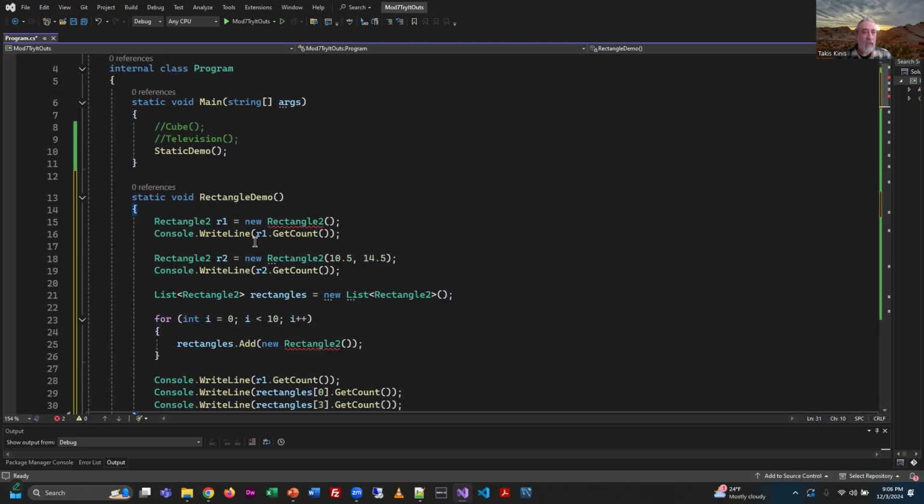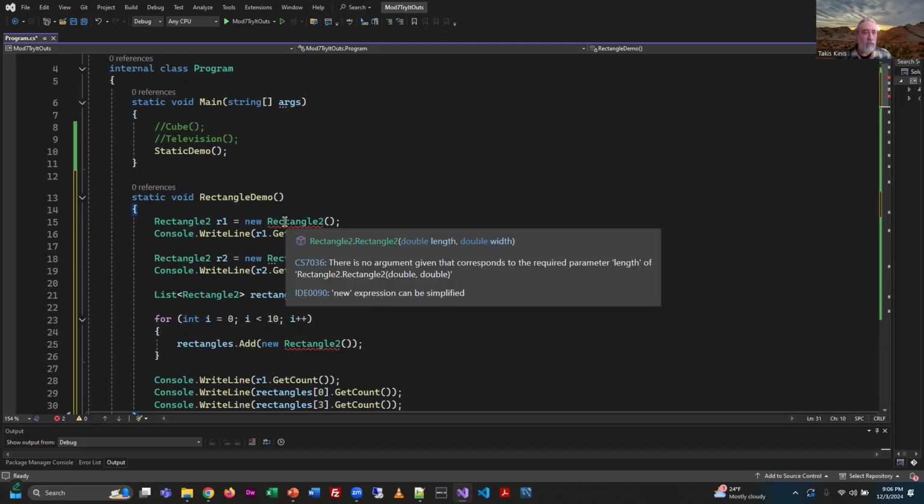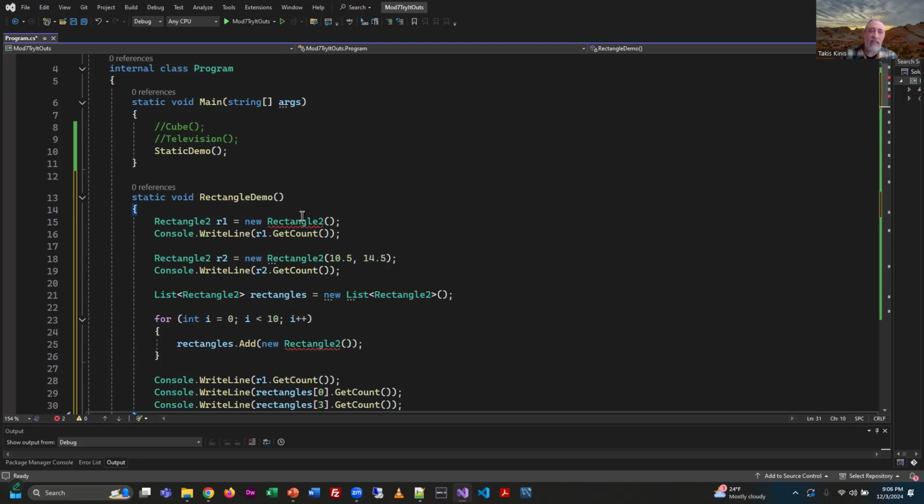Right. And it does want me to do, okay, I see. So this is looking for a default constructor, which I didn't create. So I was wondering why I had that. So I'm going to add that in. We're going to go back down to the bottom, and I apologize for all the bouncing around, but let's create a default constructor.